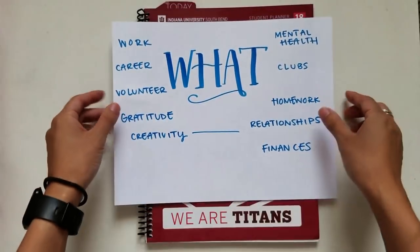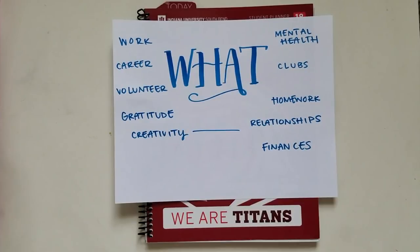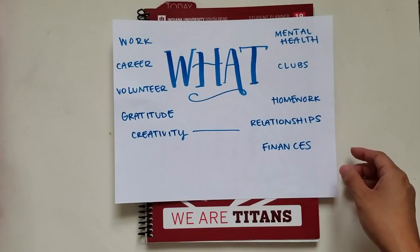And then the next thing that's so different for each of us is what we are being organized about. What are the things that you're trying to keep track of? This I cannot tell you. I want you to make your own list about what are the things that are important to you to keep track of and be thoughtful about. Whether that is keeping track of all the different clubs that you might be involved in, or your work schedule, or how you are volunteering, being creative, or obviously homework if you're in school. What are the things that matter to you? Whatever this blank is, what is it that you are trying to keep track of? Knowing that allows you to figure out how you're going to do it. And I'll give you some examples of creative ways to do that that work for you.